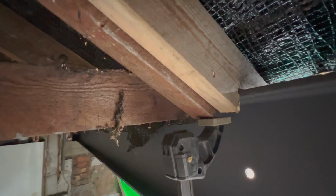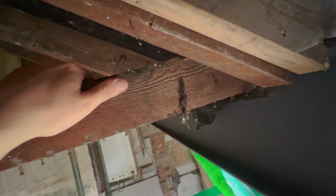Right, let's have a look now, see if there's any movement once I release this. Oh, lovely. Oh, as you can see, it's not quite sitting on there, which is very strange. You can see a little bit of daylight through the gap. It's very hard to see. There you go, it's touching on the outside, but over time that'll probably settle. Yeah, I'm quite happy with that. We do that for all of them and we'll be all right.